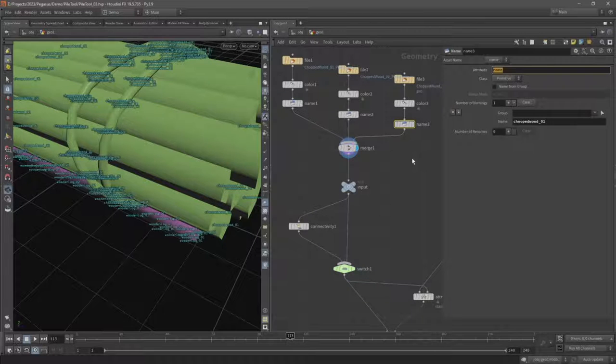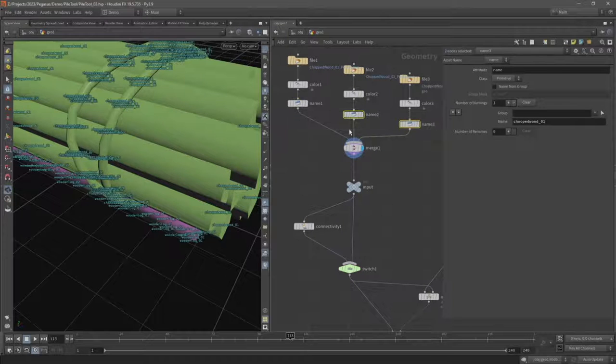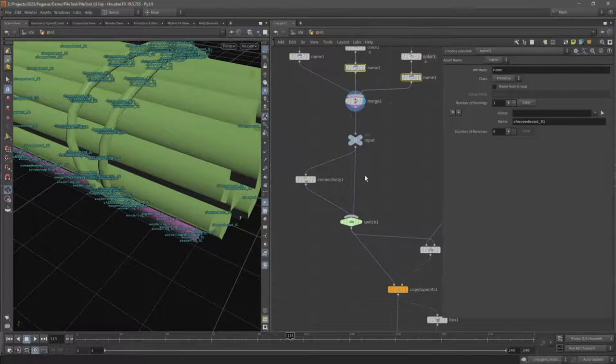They're also commonly called piece or class or path, and the user might want to use any one of these alternative names for this piece attribute. So what we're going to do is allow them to specify the attribute that they want to use. When it comes into our tool, we're going to use a unique attribute that will be unique and only used within our digital asset. That way, it won't accidentally conflict with any pre-existing piece attributes that the user might be using or that a different node might generate within our digital asset.